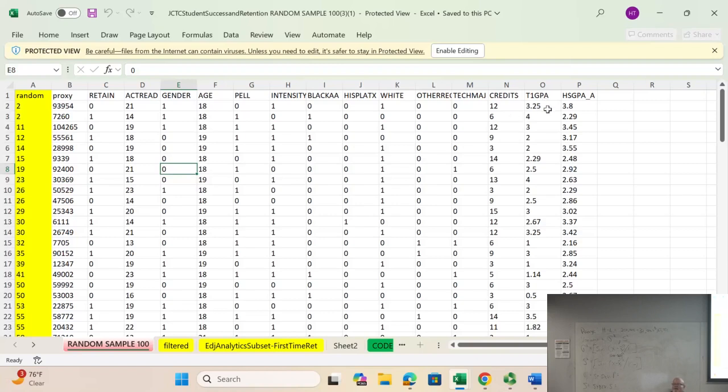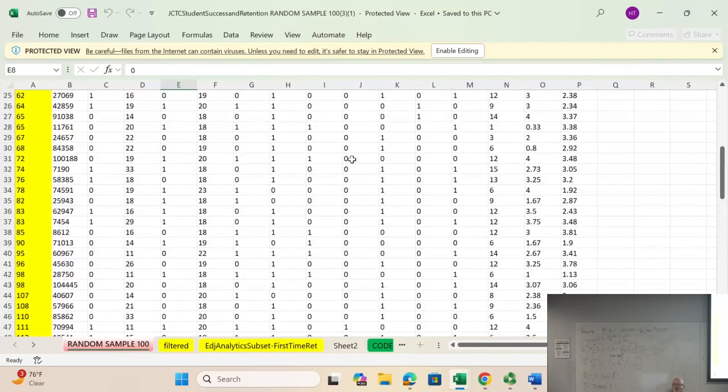We have their end of semester GPA, and we have their high school GPA out there. Those are both, you're able to calculate a mean for those. So you've got about 5 variables here that you could pick 2 of to calculate the mean, median, mode, and the variance measures, standard deviation and range. There's that data set. Okay, and you do it for 100 of them.